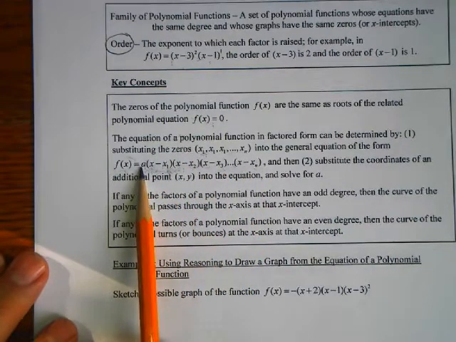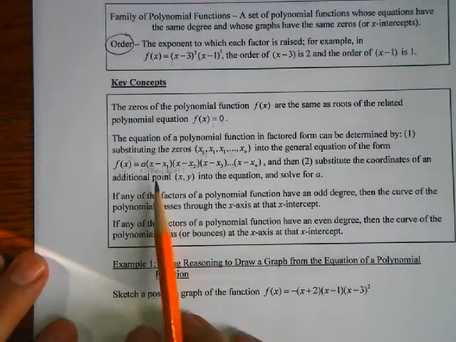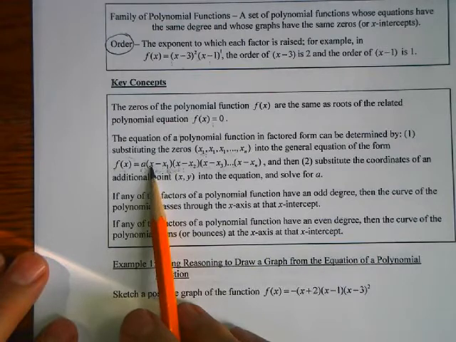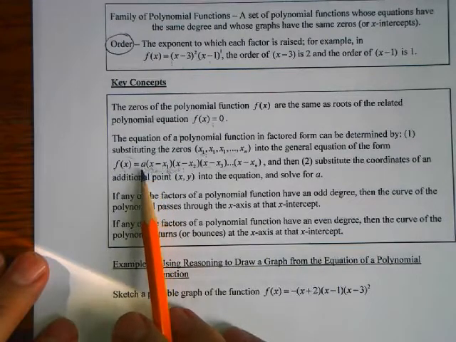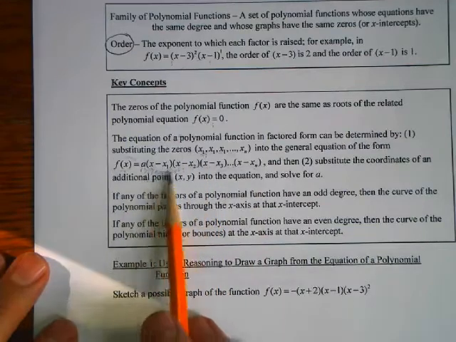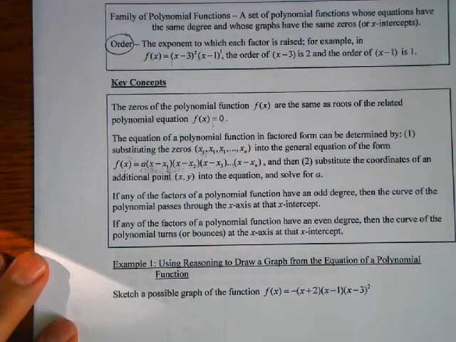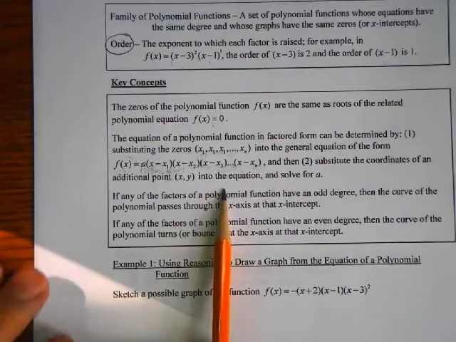This is very similar with quadratics. If you knew the two x-intercepts of the quadratic, you could set it up in factored form with the a in front, and if you know any other point, you could plug in that point and then solve for your a value. So that extends into all polynomials. Obviously, the equation is going to have more factors depending on what the degree is. Okay, so we'll be looking at that.